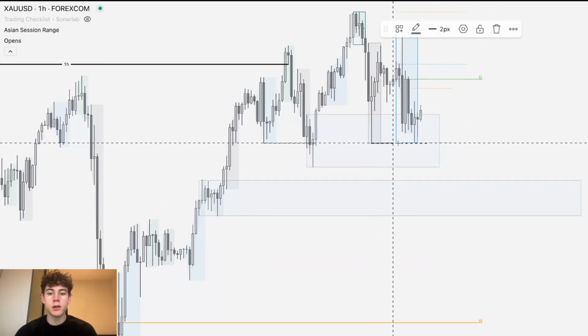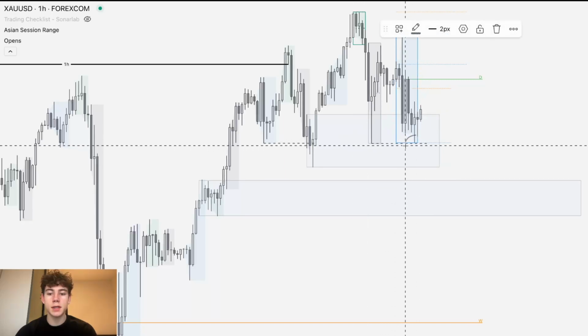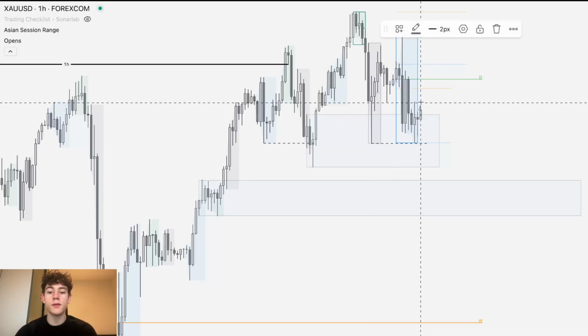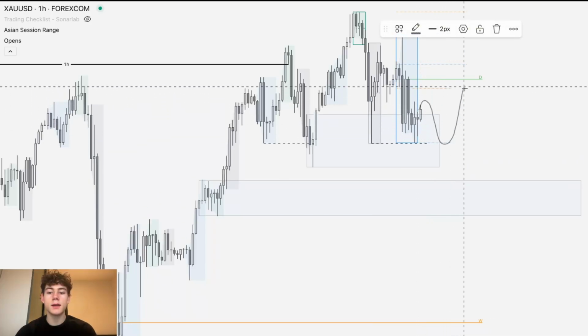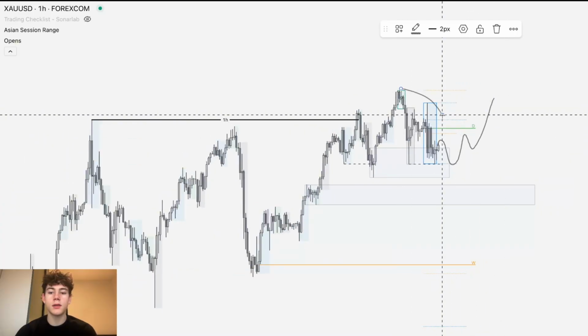Now we still have this low open, and now we got equal lows because this Asia low just barely didn't break this low. So I would wait for a swipe first, then get some confirmation in towards the upside, and then I would be ready to take those highs out.